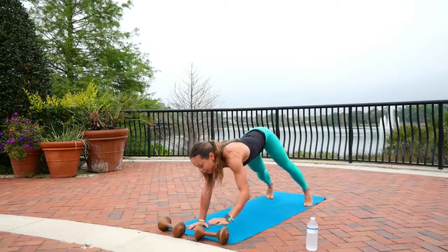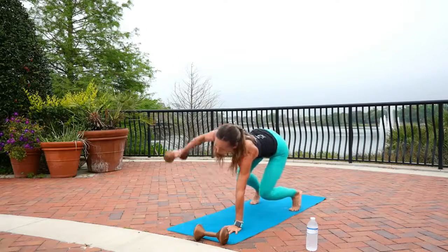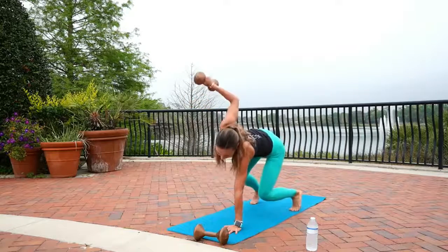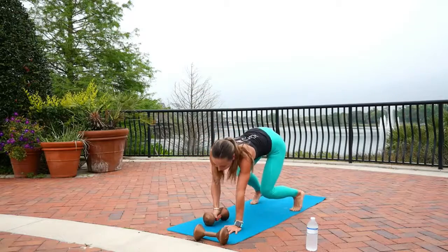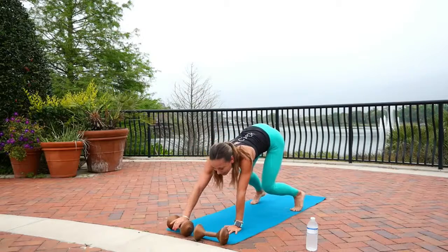1, 2, 3, 4, 5, 6, 7, 8. Just a bear plank, my friends. Bear plank. Switch. Let's go. Fly. Come on. 7, 6, 5, everyone. 4, don't quit. 3, 2, 1. Switch. Stay in your bear plank.